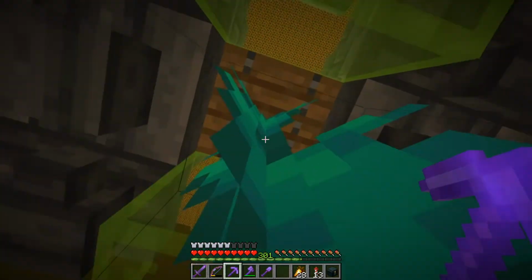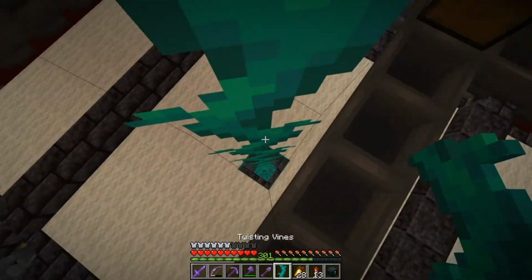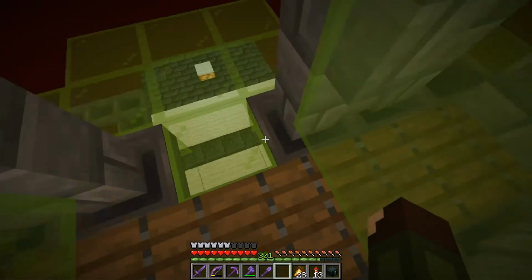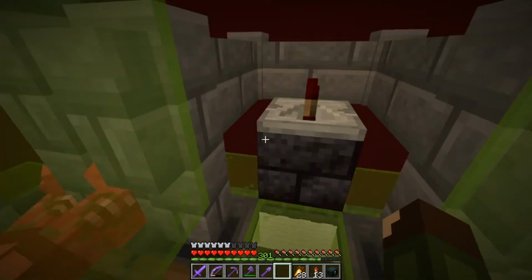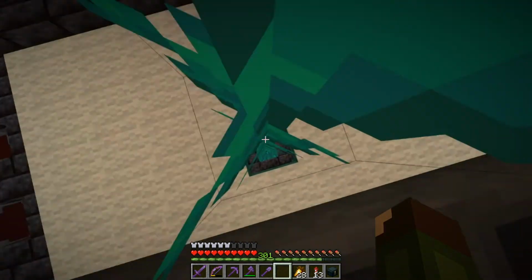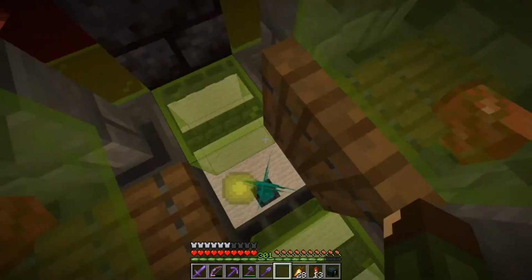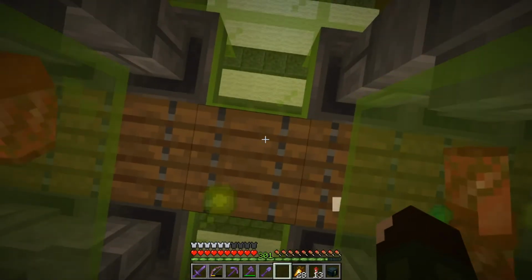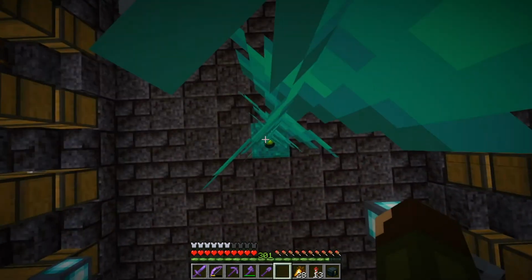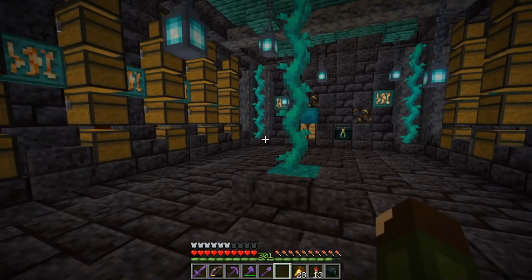And we'll just come on up and, oh, why is that down? It shouldn't be down. Okay, let's do that. Come up, boom. The only tricky thing right now is that particular trapdoor, because you can't open it from below. But whatever, not a big deal. We'll come on down, boom, pick up the XP, and here we are.